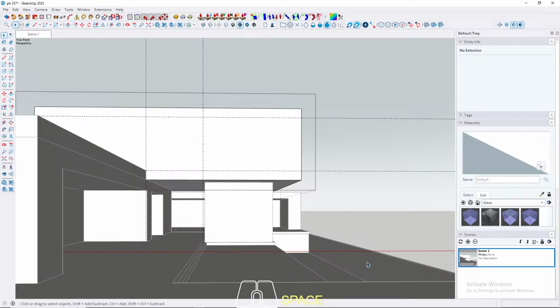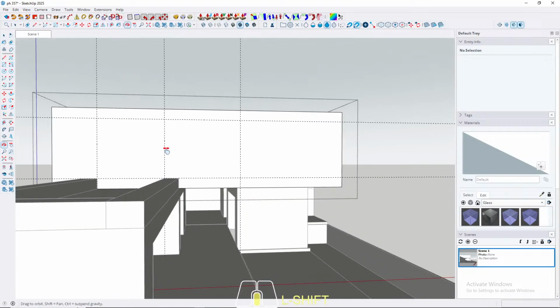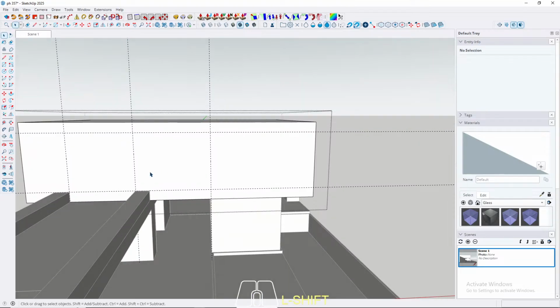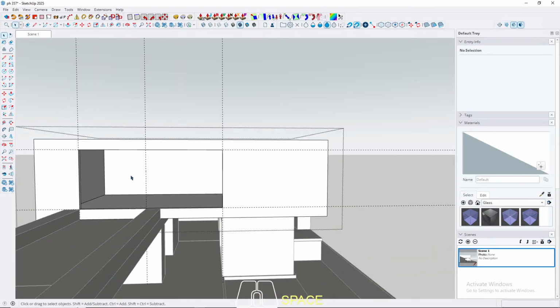Wait, I think we need to make the opening until here for window, and then this for door opening. Okay, let's make the hole right here and then push it until showing the interior.